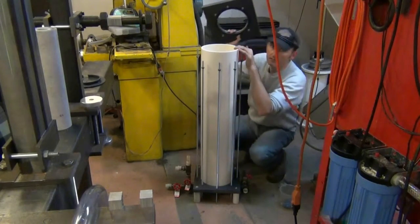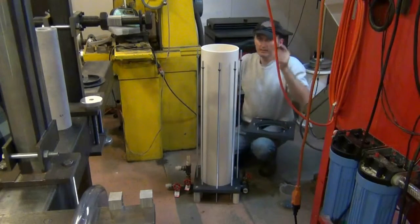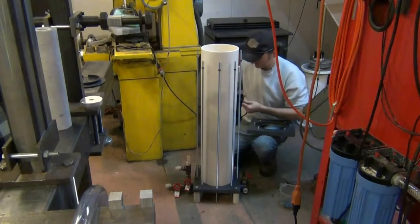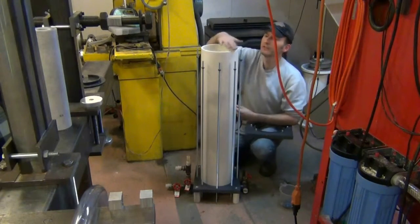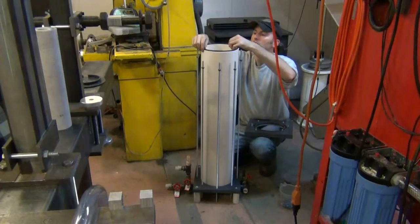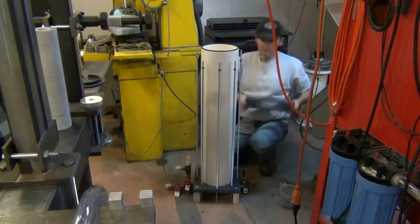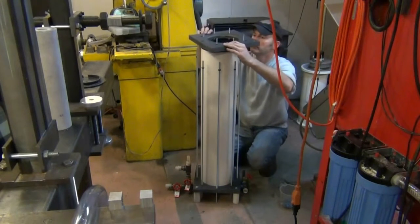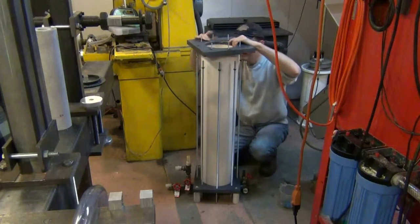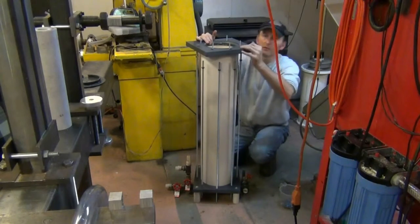Next comes the top assembly. This holds the distribution manifold. Before I put that on, I need to put another O-ring in place. Just like before, make sure everything's clean. I'll just place this on top. Hopefully it goes right together. There we go, that wasn't bad.